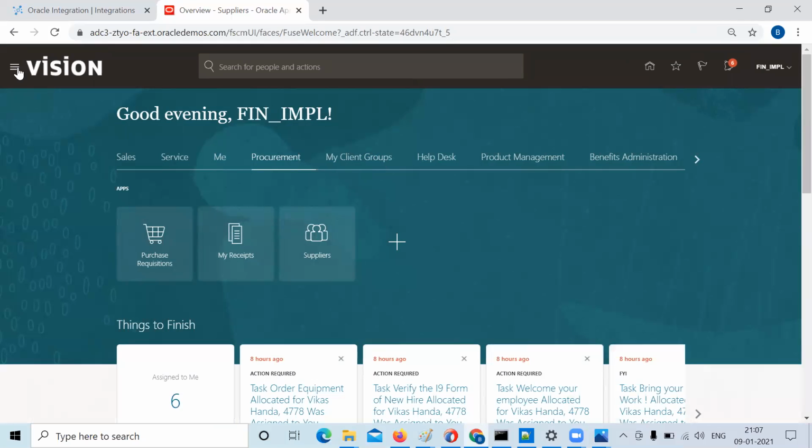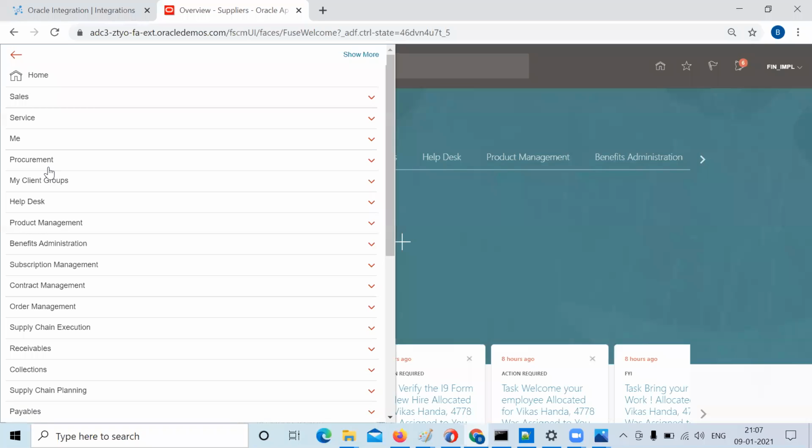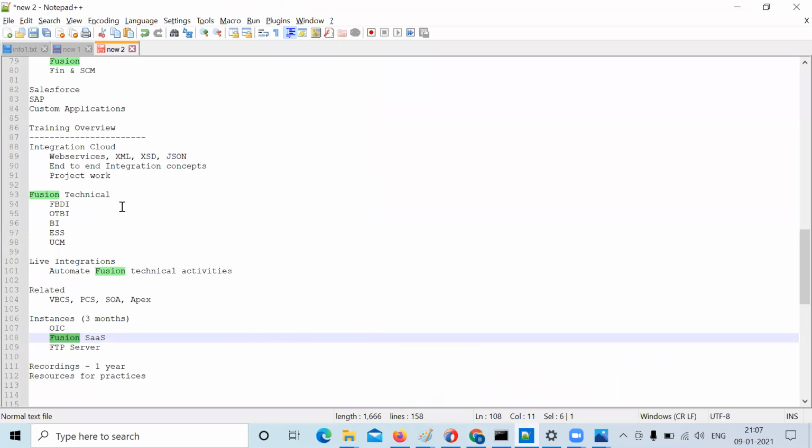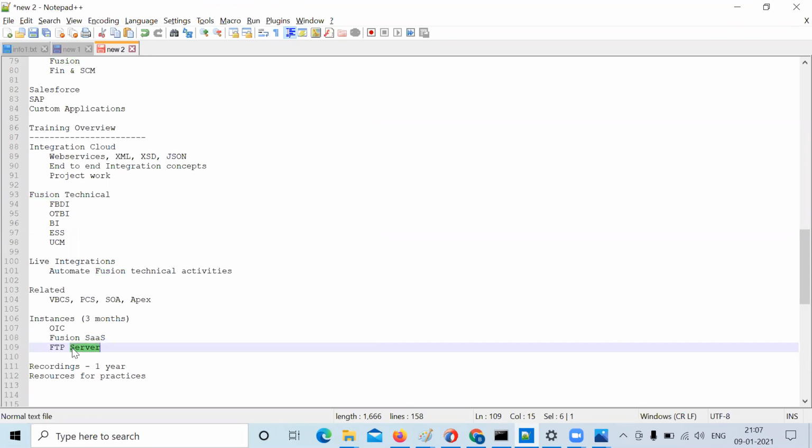I can go to UCM. If you want to go to file import export, you'll be able to go to Fusion. So everything related to Fusion applications is in the Fusion applications UI. But when you're doing part one of our learning, you're not working with the Fusion applications there. You are doing everything on your own. You are creating your own service and reusing that service. You're also going to need an FTP server where your custom application is creating some data which you want to consume for your Fusion applications. So you need that FTP server, and for that, this access is required.